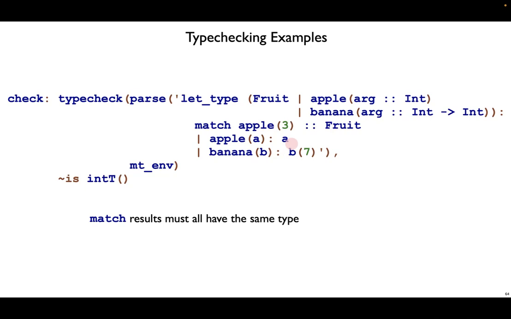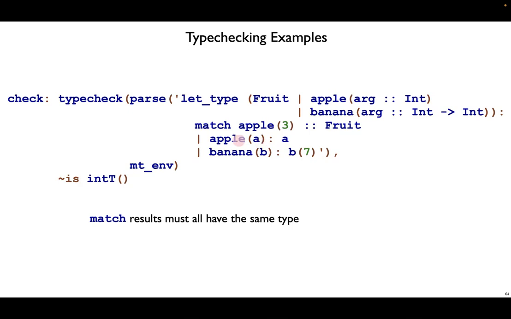Now, how do we know that a is an int? We get that from up above with let type. It says that the argument is an int. This means that when we're type checking a let type, we'll need to extend the type environment with information about these two variants. That way, when we get to a match, we know which type to unpack to.